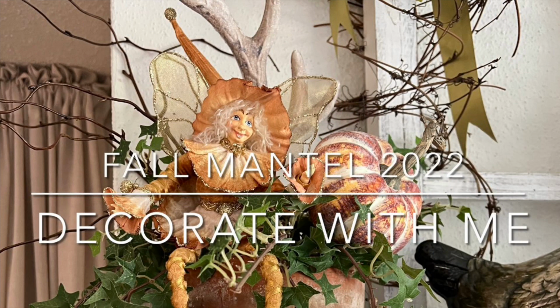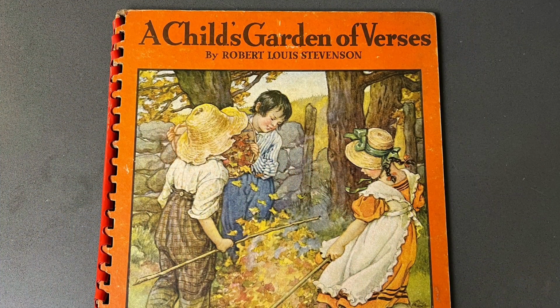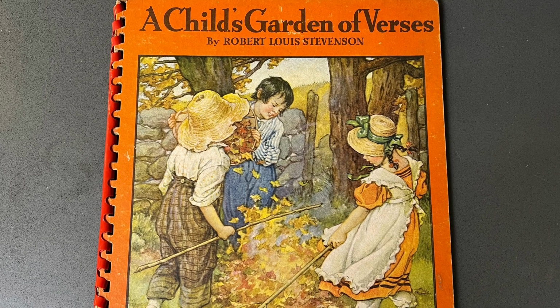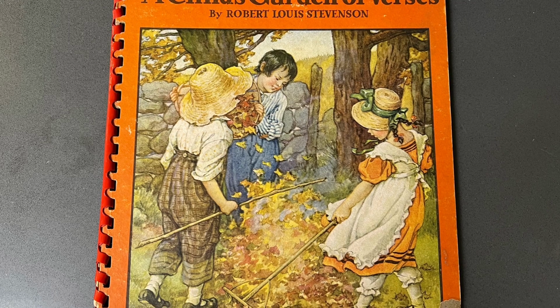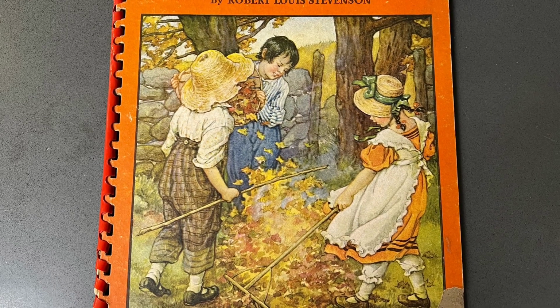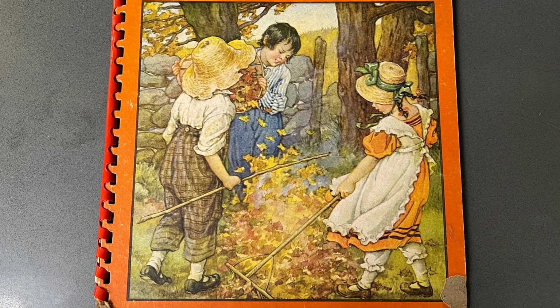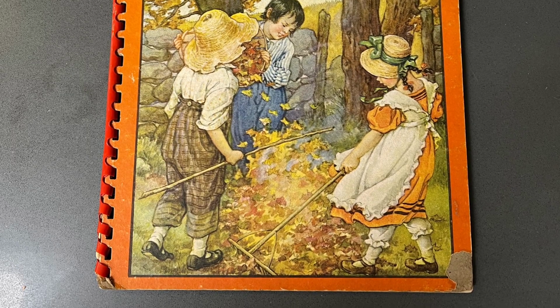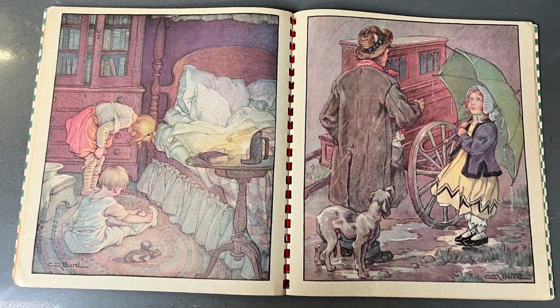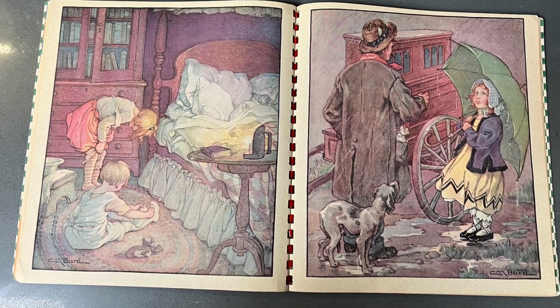Okay, my friends, in today's Decorate With Me episode, we will be styling my fireplace mantle step by step in a very earthy, rustic, and garden-themed style with just a touch of whimsy. And all of this was inspired by a darling vintage 1940s children's book by Robert Louis Stevenson that I picked up last week at the Antique Gallery. I absolutely fell in love with the cover, and the illustrations inside are just amazing. It has the perfect subject matter and color palette on the cover for my decor, even with a touch of blue. Isn't it funny the things that we're attracted to and inspired by? And that's the fun and beauty of decorating, isn't it?